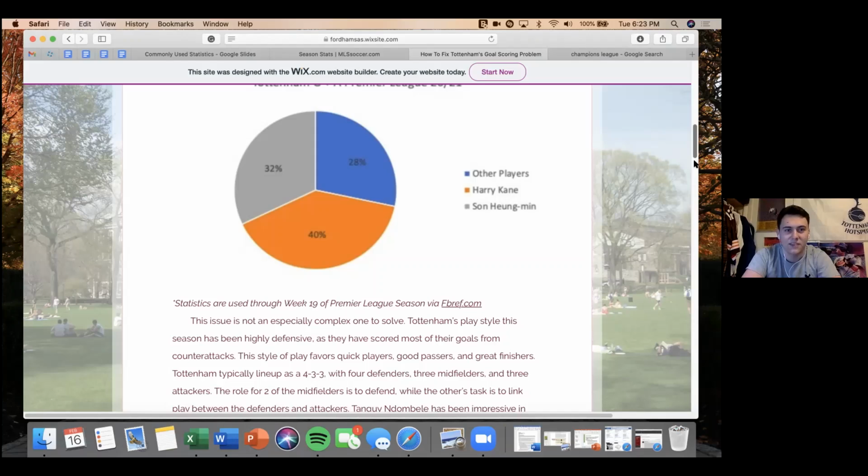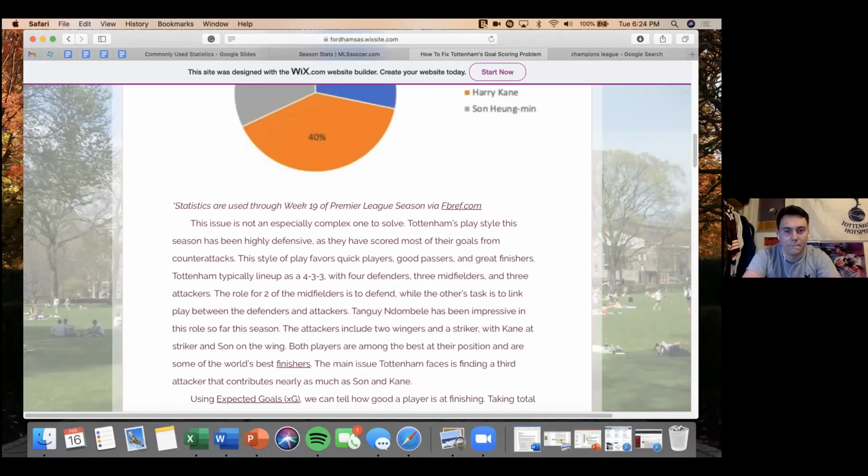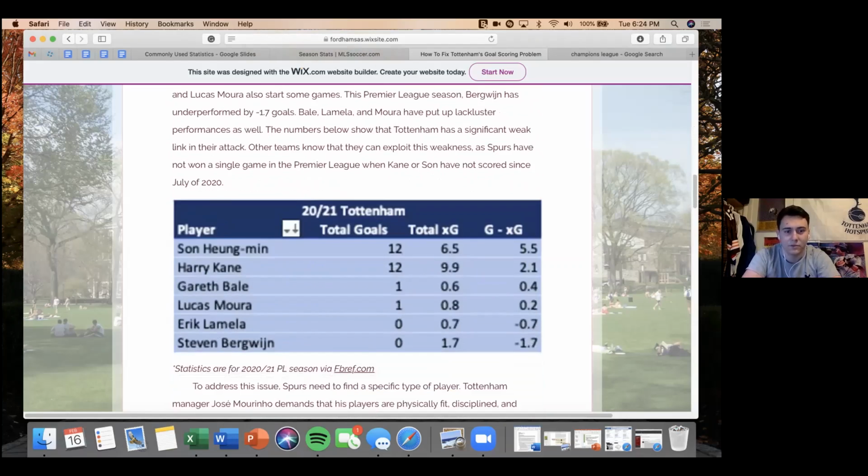So I used some of the attacking stats that I talked about, like goals minus expected goals, total goals, I think goals per shots on target, just some stats that can be used for finishing and actual goal creation rather than just a forward who's there but doesn't really add much actual goal scoring value. So I found a few players that would fit that role and fit Tottenham's budget and wrote it up. It was pretty simple, pretty easy to write. And yeah, I found three players.